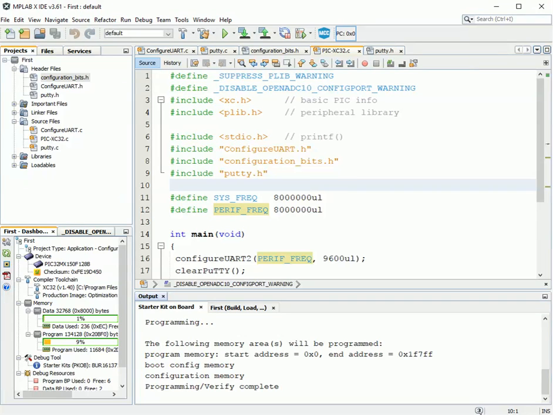Hi. So we've been showing you that the simulator programs can just be transferred to the PIC fairly straightforwardly. There's a few things that I want to make clear. I want to give you a starting point for all the future projects you build that you're going to load on the PIC.